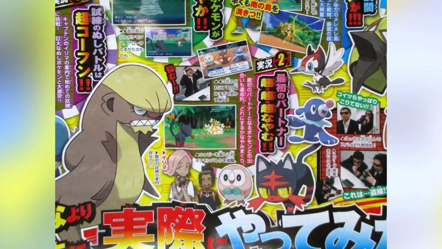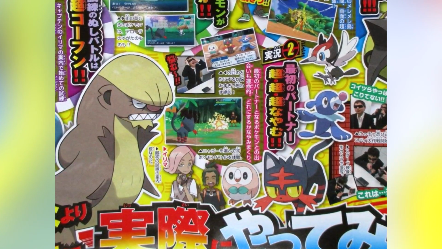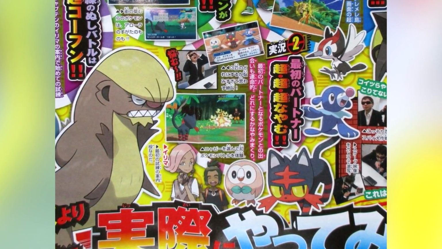The last thing worth noting on this page is this girl down here. Her name is Ilima. She's actually a trial captain. You guys know 4 of them. You got Lana, Mallow, Sophocles, and Kiawe. And she's actually the first trial captain that comes before all of these guys. I don't know what type she's gonna use or anything, but if there's one thing, Lurantis looks like it fit her really well. I can see it as her signature Pokemon. Yeah, that makes sense. A fairy type trial captain though, that's overkill, man. No one's even got dragons.